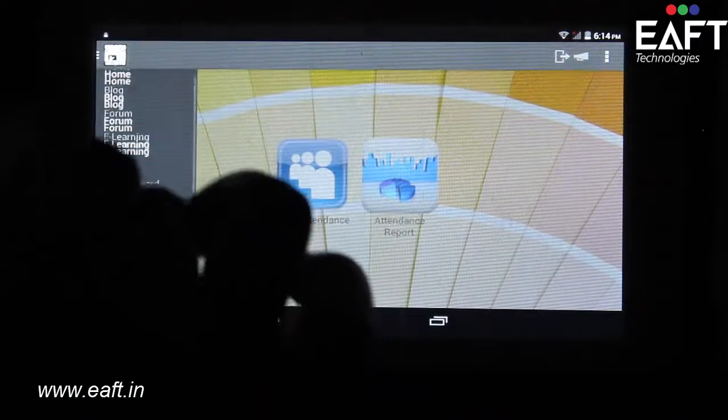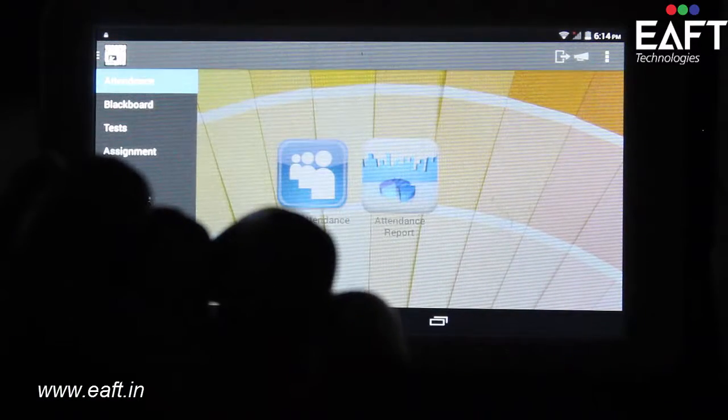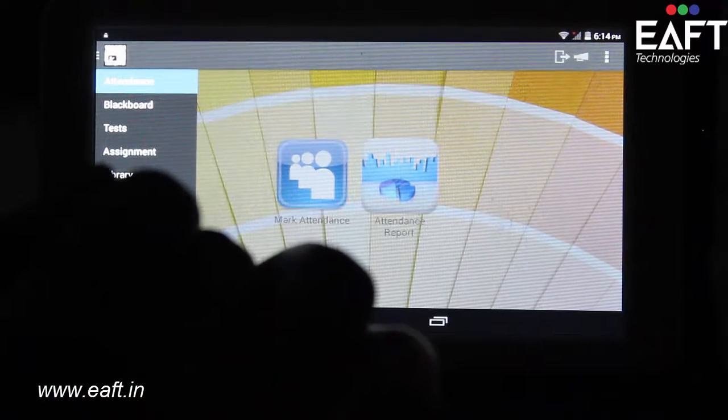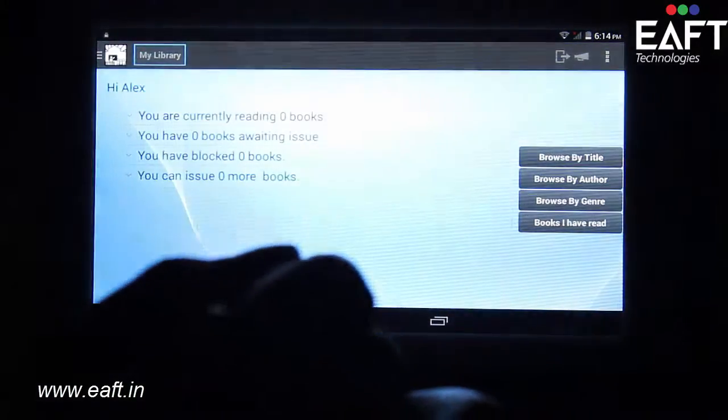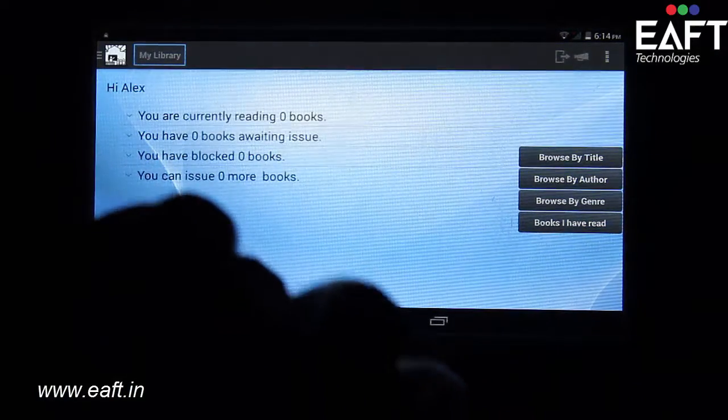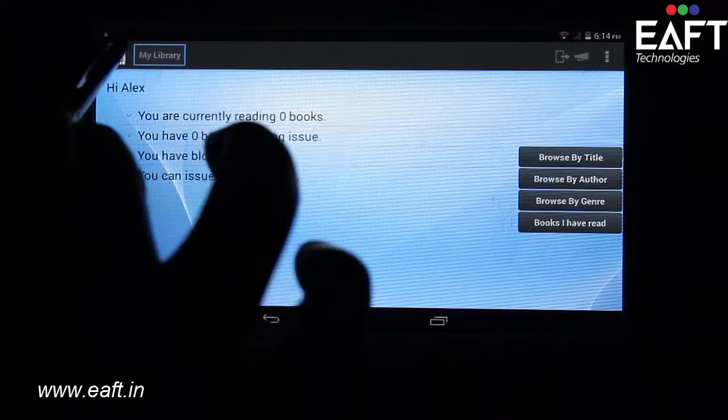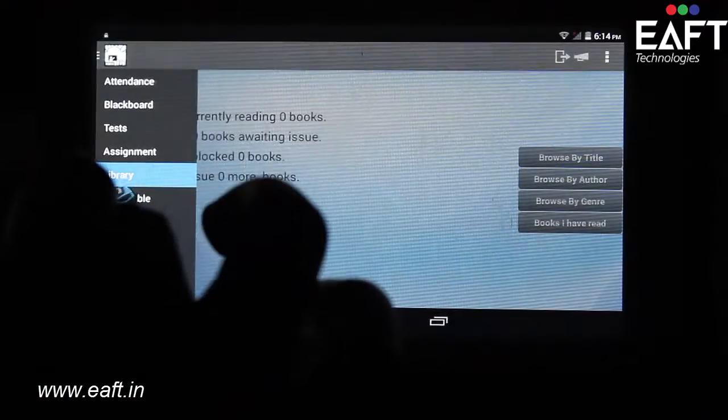And Blackboard also we will do along with the teacher. Blackboard, test, assignment, library. Library is simple, where they can get to see the list of books available. As of now, there are no books available in the library, so we are just skipping it.